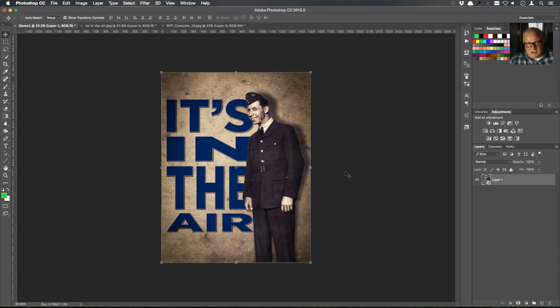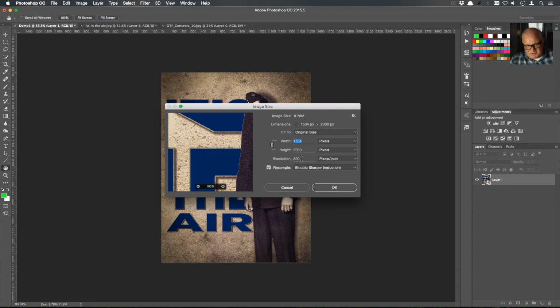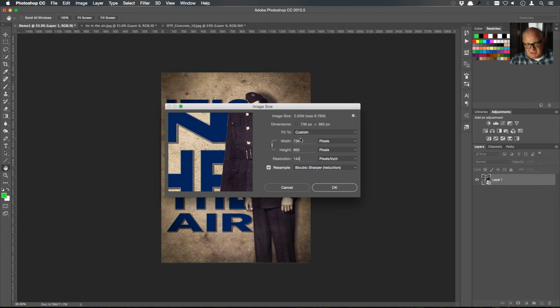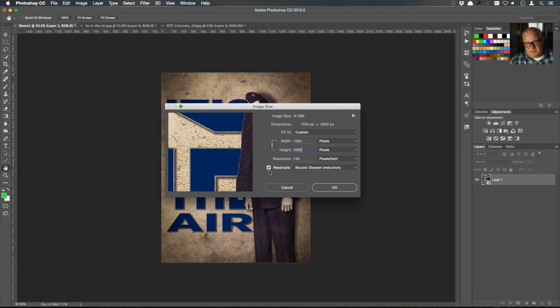So to save this off for the internet, if we have a look at the image size again, it's 300 dpi. We don't need it at 300 dpi. We only need it at 144 dpi because it's never going to be printed. It's for the internet. So 144, and you see the height and the width come down. Well, you can put that back up to 2000. Or you could have unchecked resample, and it wouldn't have done that for you anyway. So you're back at where you were, so there's no change in the size, just the resolution.